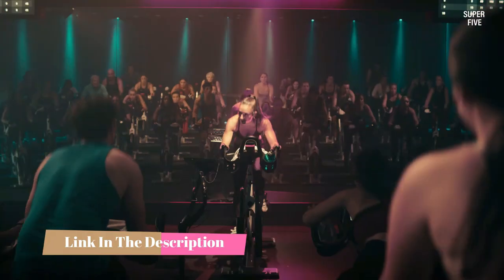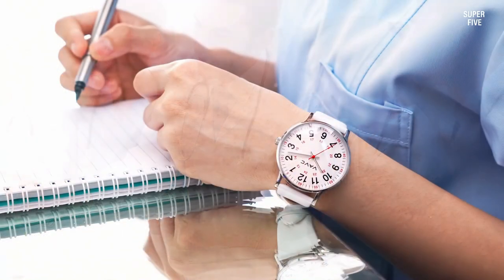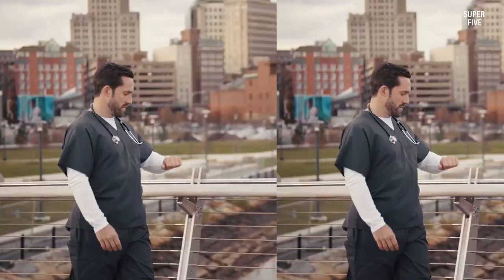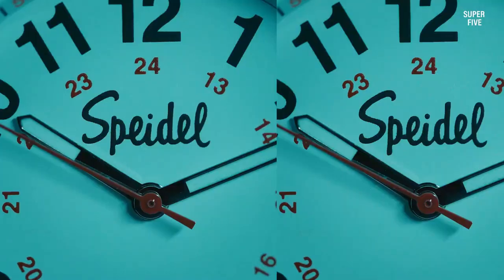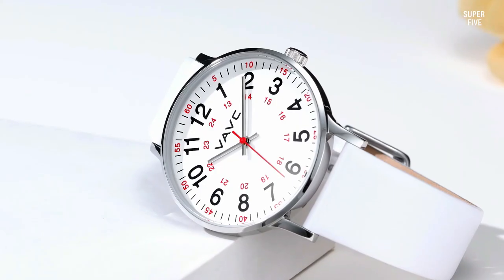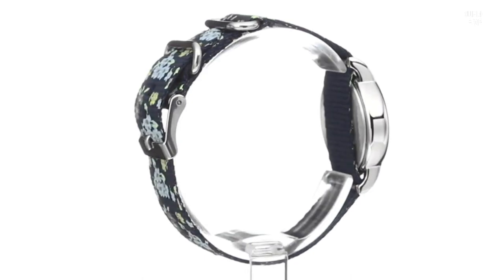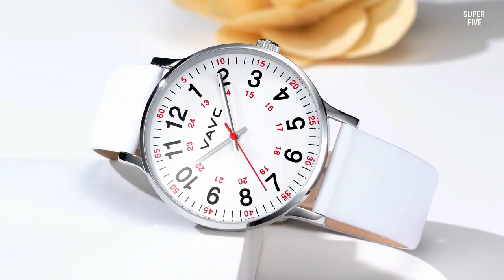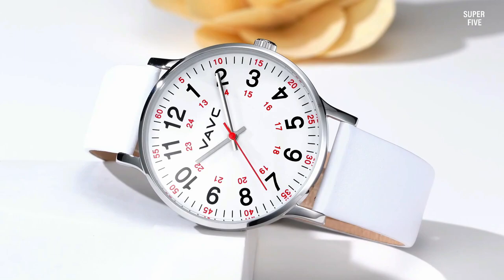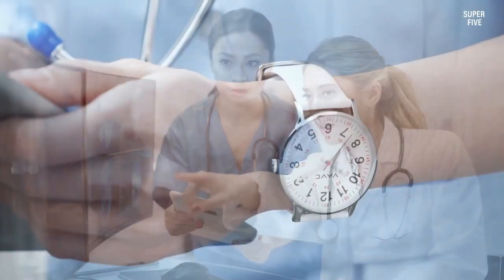Let's get started. Medical watches play a crucial role in the daily routine of medical professionals, particularly nurses. Selecting the most suitable medical watch can greatly enhance work performance. These devices assist healthcare professionals in managing their schedules and ensuring timely administration of medications. They also play a vital role in tracking and recording patient vitals, as well as providing accurate timestamps for documents and lab charts. The best medical watches strike a fine balance between design, features, readability, comfort, and affordability.